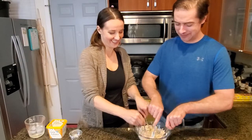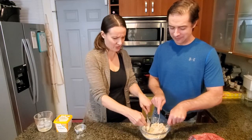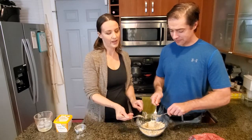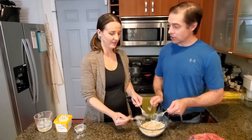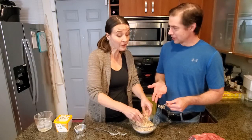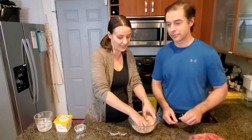Pastry cutter. Yeah. You can also do this in your food processor, but then you gotta clean your food processor. It's much easier to clean some forks. Once we've got the butter divided up into slightly chunky bits and distributed through the flour, I'm going to go in with my fingers at the very end, but I'm going to do a limited amount because I don't want to melt it or completely blend it in.